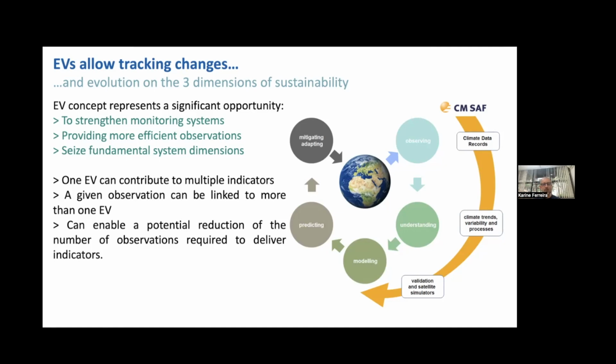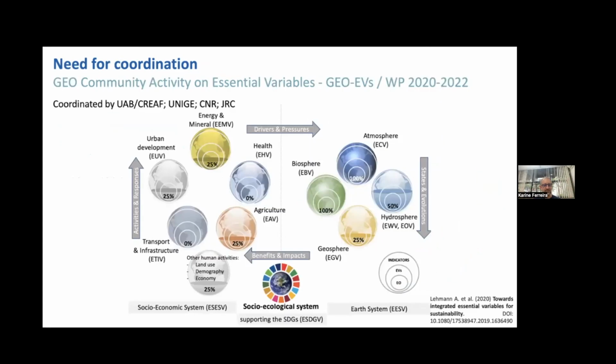Just one example: land cover is an essential climate variable, but it's also an essential biodiversity variable, and if you look at the other communities, land cover comes up as one of the major essential variables. So really, it's important that one can measure these land cover variables, because then you are contributing to many of these EVs at the end.